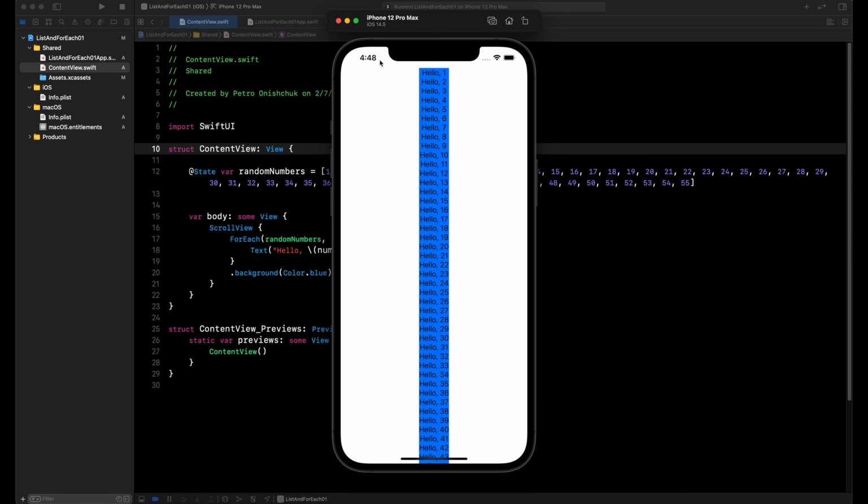now you can see we create a list with views placed one under the other, each view with a different number inside each text view. And also we can click and scroll through the views inside our ForEach structure. And also, because we set a background color on our ForEach structure, you can see how much space it takes up. Our ForEach structure takes as much space as it needs. On the left and on the right side, we have empty space. By default, a list that we create with a ForEach structure doesn't look very nice, but that's the default.